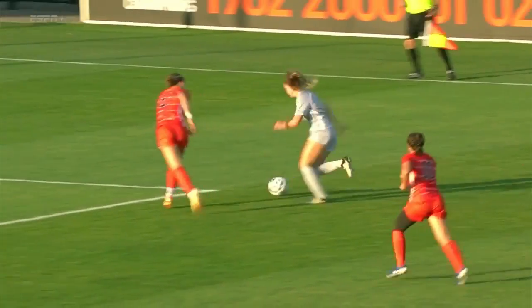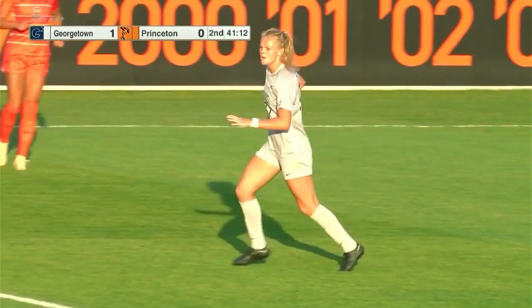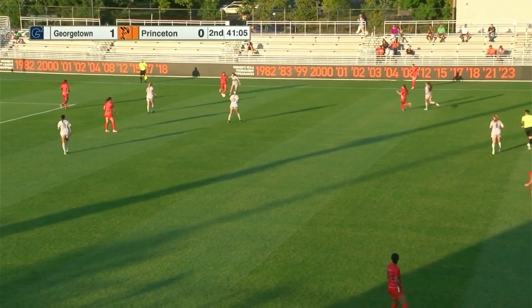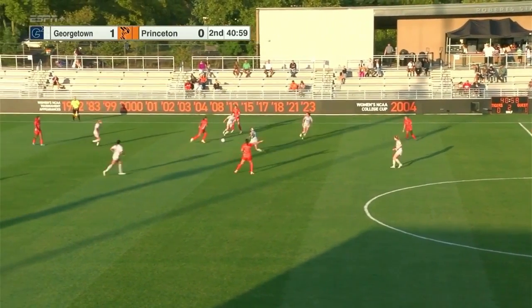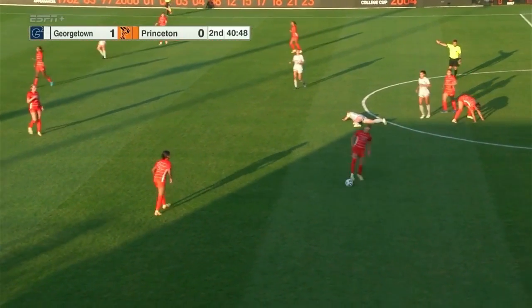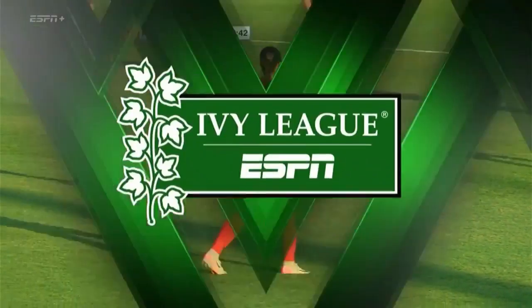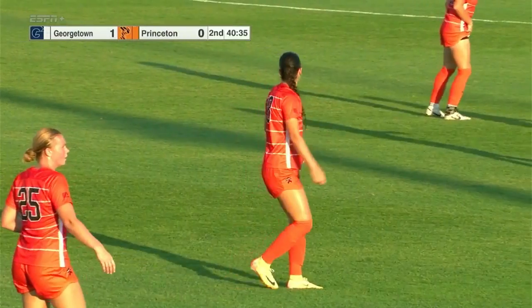Yeah, I thought these two connected well in the first half. Means to Tippins. Good cross. You see Tippins runs on it, just not able to get her body behind it. But beautiful service there from Means. The timing was there. And Tippins causing a ruckus at the back there with Ryan Brown. Can the Tigers get forward? That is something that the Tigers will have to be very wary of. Natalie Means' ability to get out wide and make dangerous crosses. Tangle in the midfield. That's going to be a foul on Daher. And Daher here just comes in a bit late on Turner.